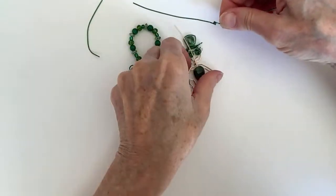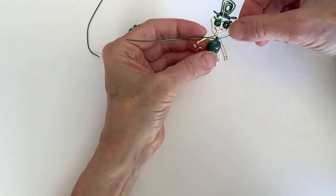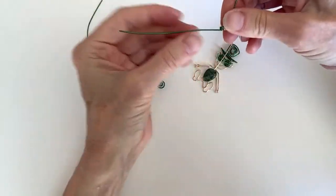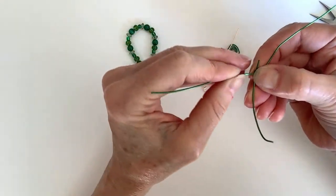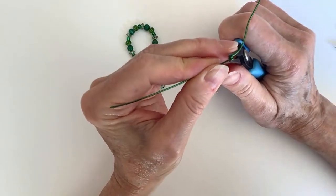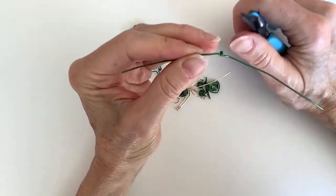Because what I'm thinking is that could go here as a necktie, might be interesting. Might flip around, but we're going to see. So we're going to bend that up. New design for a necktie out of wire. And bring this one down. Oh, you know what? It's going to be easier if I hold it with the pliers. Bend that down and up. Okay. And let's make it decent size.